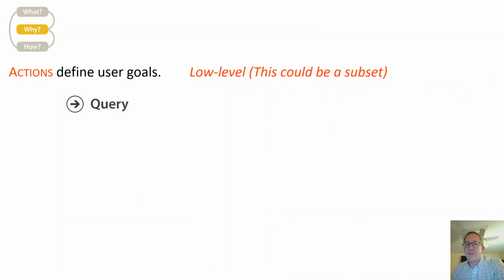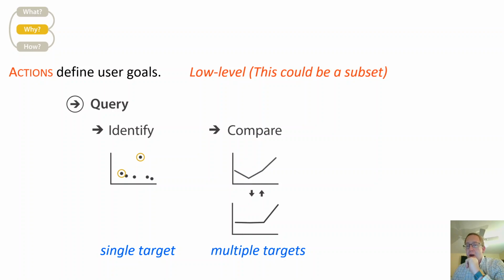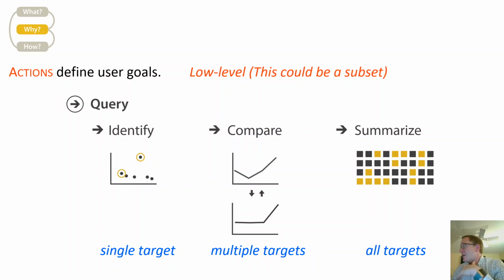Here's another thing we could look at for queries. For low level, we might be looking at identifying, like, what is the highest point here. Or where am I in the grading scheme for this course? I might be comparing my grades over time, or comparing my grades against somebody else's grades or a series of grades, or comparing how Joe Biden is doing compared to Donald Trump. Or I might be summarizing how crazy things are in general, right? Approximately how many people have COVID-19? If you see all the different dots, it's a general summary.